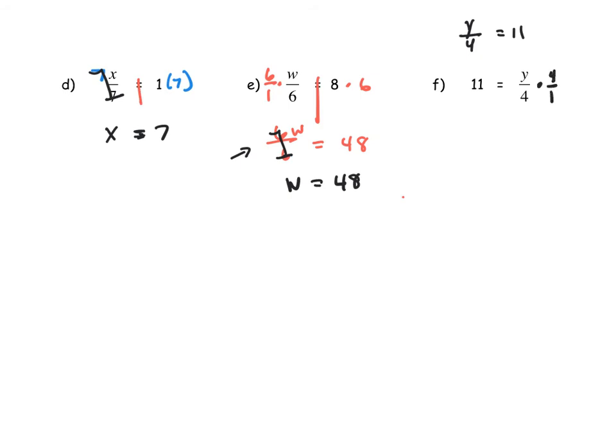I'm going to start on the side where the variable is. Since it looks like a fraction, I'm going to write it as a fraction. And what I will get is 44 equals 4y. We don't want to write this as y4. We want to always put our number first, over 4. And then, of course, 4 divided by 4 is 1y, which is just y, and y equals 44.